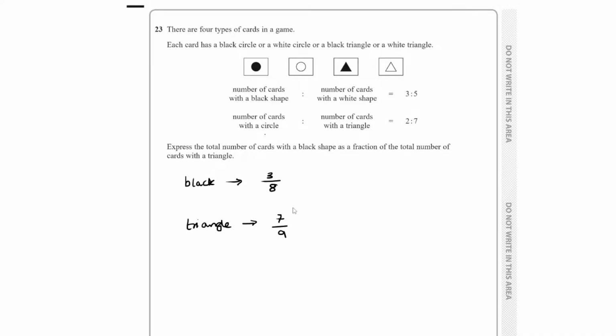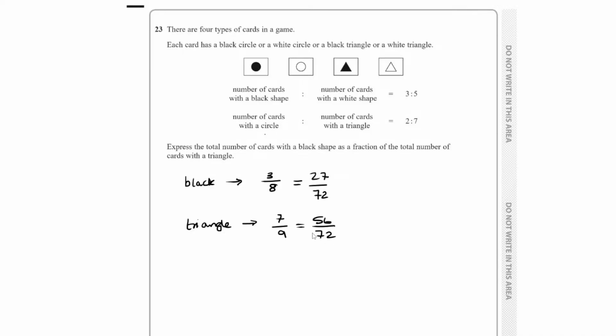That's what I did. And then I went, right, okay, I need to combine these somehow, don't we? So I was looking and thinking, now we're looking at 9 and 8. And what's the lowest common multiple of 9 and 8? Or just the two of them multiplied together, which is 72. But then obviously you want to change the numerators to reflect that as well. So the first one you'd have to times by 9, so that'd be 27 over 72. And then the second one you'd have to times by 8, which is 56 over 72.